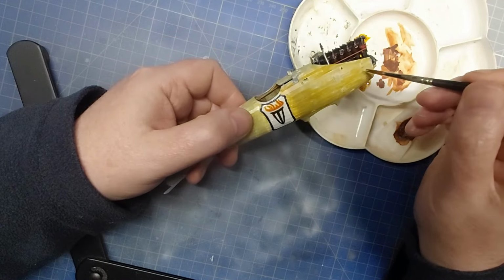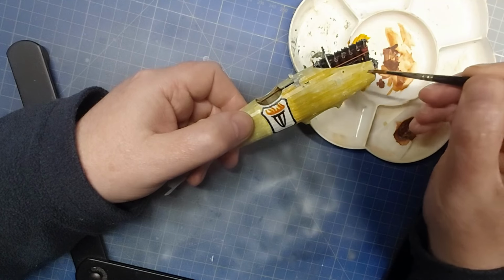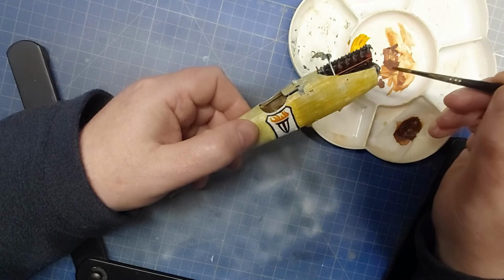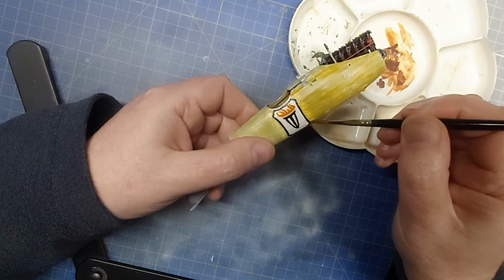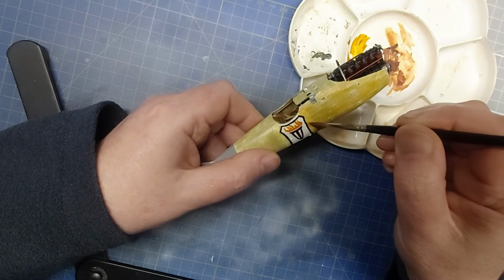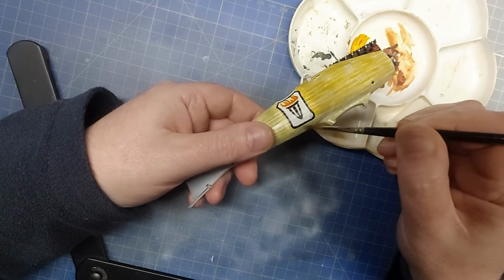So we're back now at the Roland model and we're onto the external surfaces. And having been quite satisfied with the attempts on the interior to devise the best way forward for applying this paint, I've now got around to doing exactly that here.